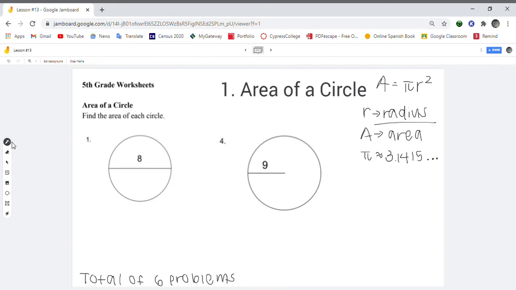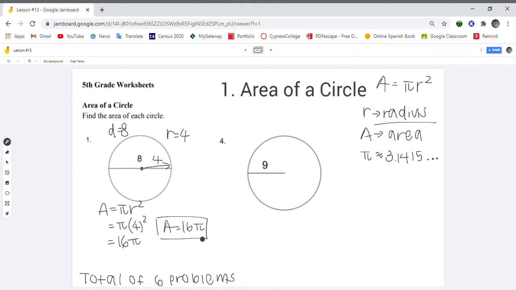So for number 1, we are going to use that formula to find the area of a circle. To be able to solve this, we need to know what the radius is. And for number 1, they gave us the diameter. And we know that half of a diameter is the radius. So half of 8 will be 4. So radius has to be 4. So pi times 4 squared. And 4 squared is 16, so 16 pi. And that's just it. So your area should be 16 pi for number 1.